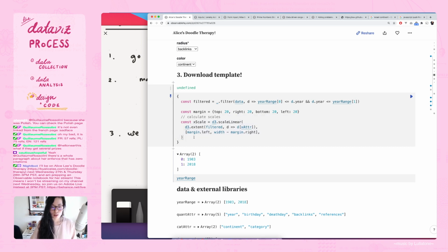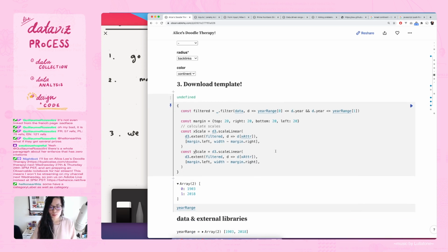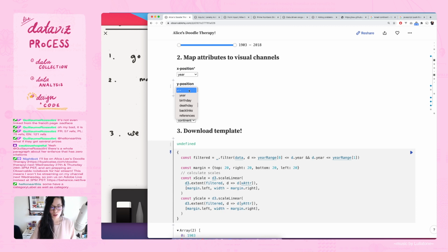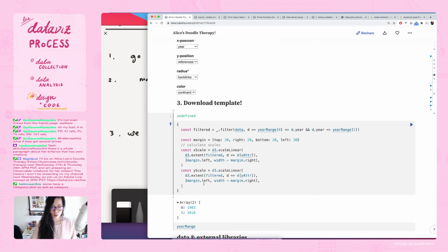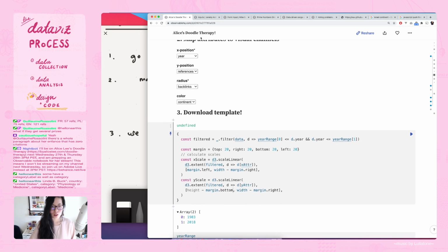Let's go and do the Y scale. Actually, we only need the Y scale. Okay, let's make it anyways. Y attribute. I really don't know what the Y position would be. Let's make it references for now, because why not? And then that would be bottom to top. So bottom would be height minus margin dot bottom. Oh, and I haven't defined a height.